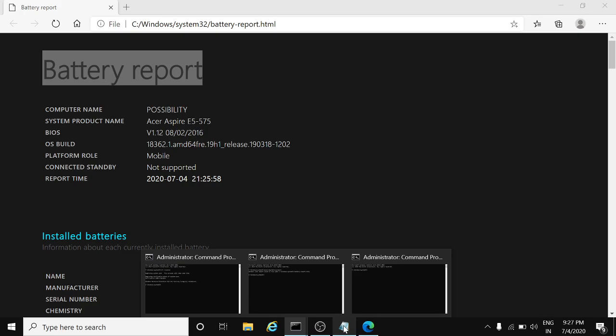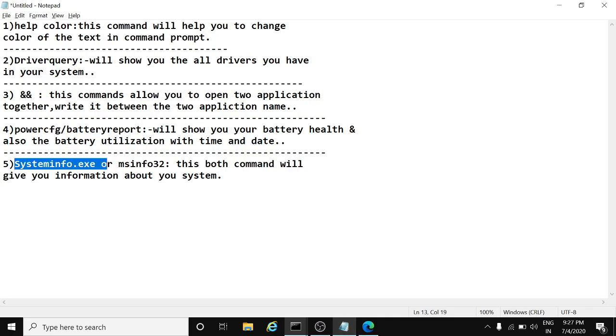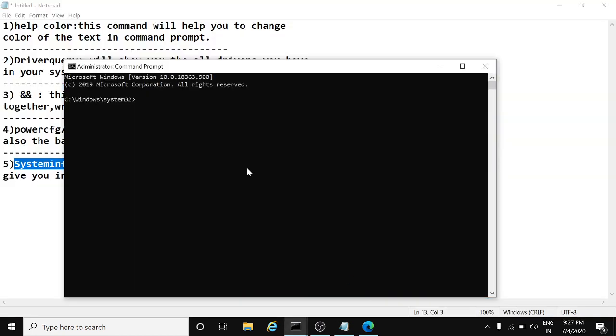We will move forward to the next one, which is systeminfo. It is also an interesting command. I am going to show you two commands that give the same output but in different places. This command will give you the output in the command prompt, and this command will give you the same output in the System Information console. So just copy it. Make sure you have opened the command prompt as admin. Copy, paste and hit enter.